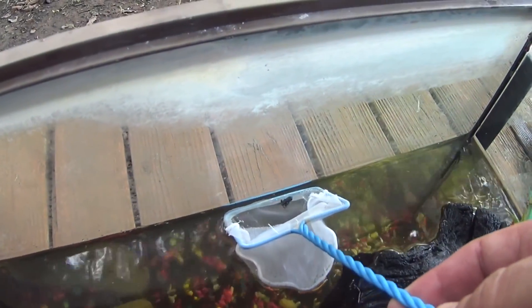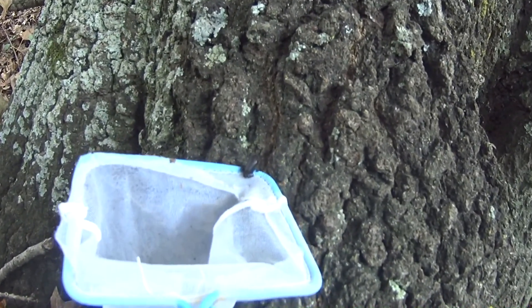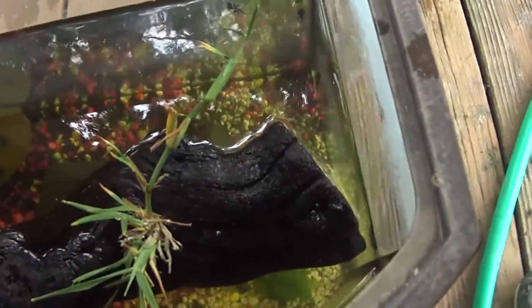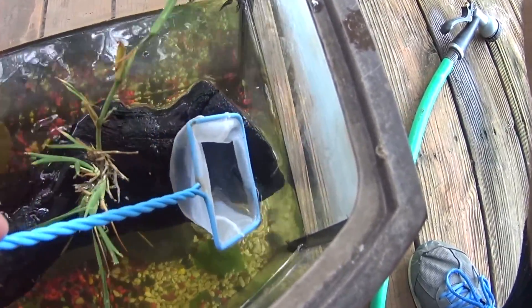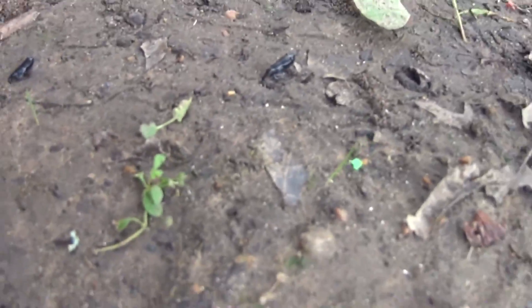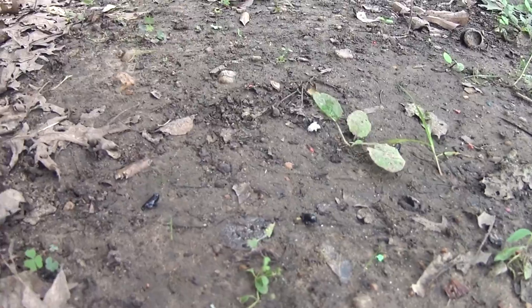And the day has come — the little froggies are ready to be released. I'm sitting here with my sister looking at our frogs. Good morning. It's looking like some of them are ready to go, so we're going to slowly release them as they age out of their tail. Here's one on the log here — we'll catch it and go ahead and put them over here with his buddies. We released a few earlier. Be free.